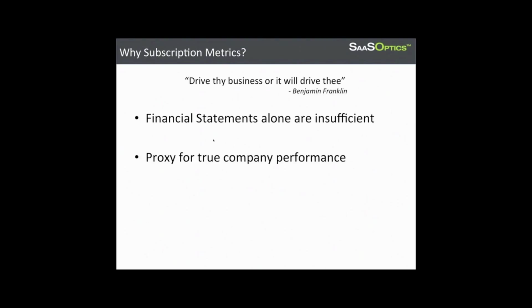There are also performance indicators, just like occupancy rates in a hotel business or airlines with passenger loads. And the last bit is they enable you, your senior management, your board, to drive your subscription business as Ben Franklin would have us do. Everything from pricing and packaging to hiring to just low-level nuts and bolts resource allocation decisions can and should flow from good, consistently defined, accurate metrics.